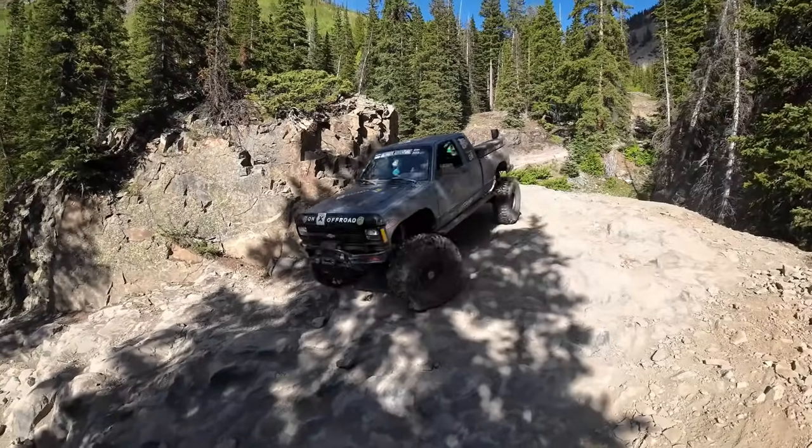Now coming down, this has probably been some of the roughest stuff we've had yet, minus our little bonus stuff on the sides of the main trails. But I don't know if I've ever done Poughkeepsie. I probably did when I was like 7 with my dad. So I'm excited to get on it and see what we can do.